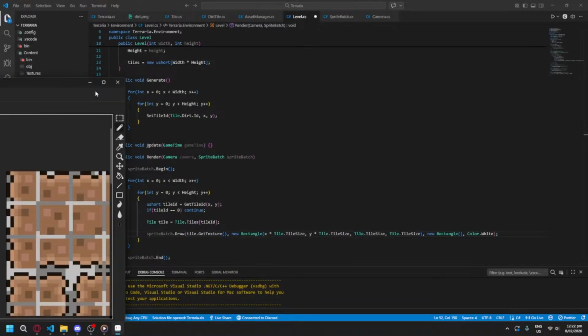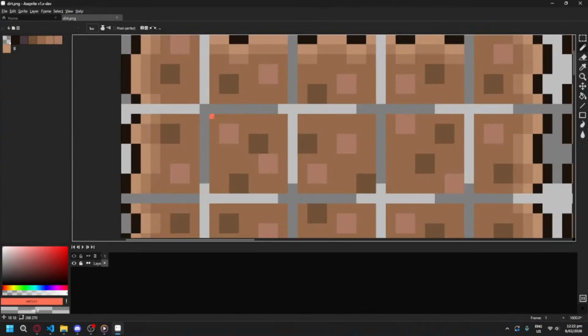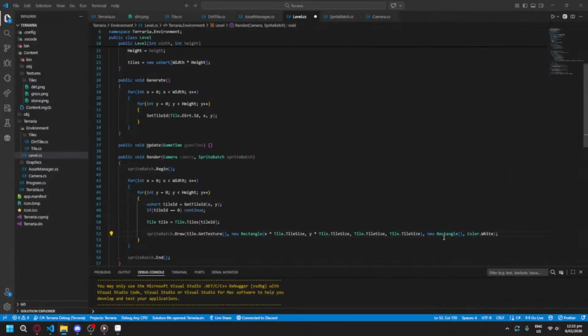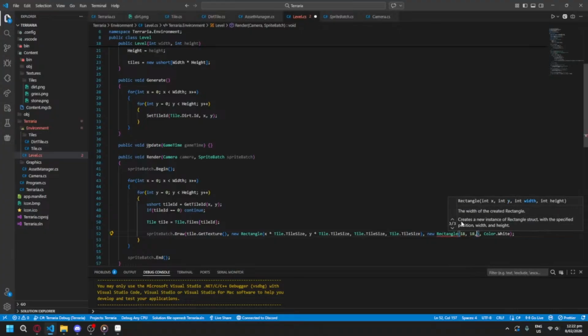We're just gonna grab this texture, which is at 18, 18, and it's 16 by 16. So 18, 18, 16, 16.